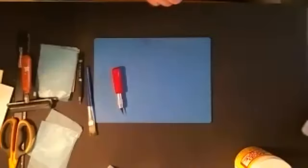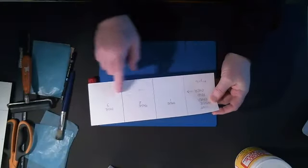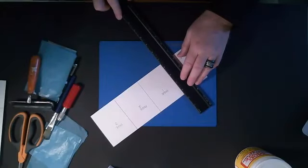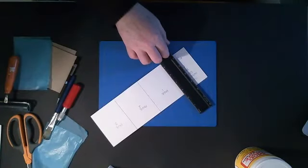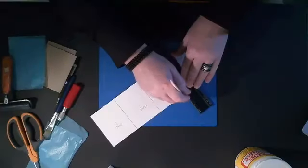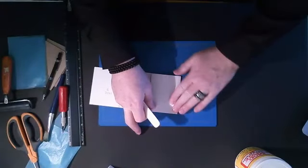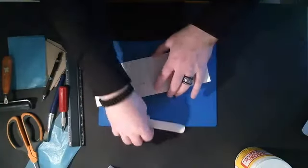I'm going to take my piece of watercolor paper, which I've already sectioned into four sections. A ruler is handy to have too. I'm going to score this — if you don't have a bone folder you can fold it by hand, but using the bone folder makes it bend a lot easier. You can find bone folders at Michael's. I'm just pressing and scoring, and on the first fold you're going to fold it toward the middle of the sheet of watercolor paper. The bone folder also works really well for creasing the edges.